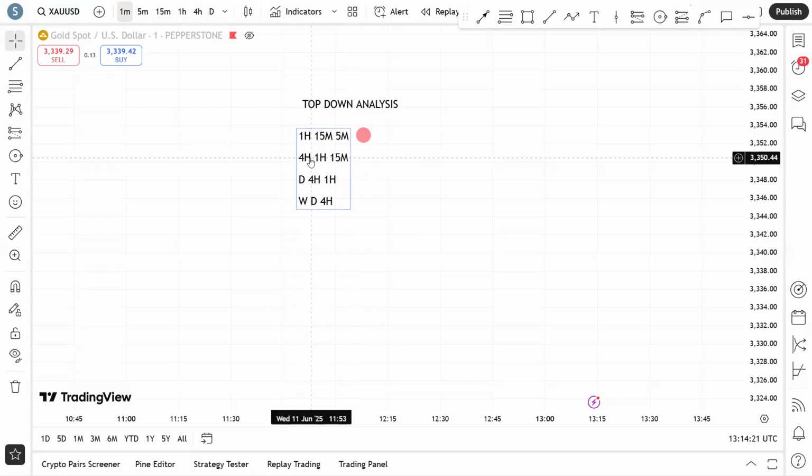This one is also a day trader, but you might not find your trades every day. First, you find your trend on your 4 hour, 1 hour for point of interest, 15 minutes for execution. Even over here, daily time frame for trend, 4 hour for point of interest, 1 hour for execution.